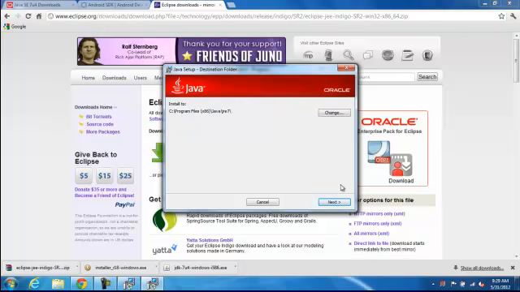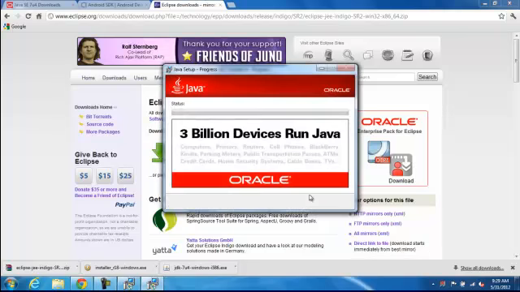Let's go ahead and click next. I'm okay with that. Also with this package, we're also going to be installing Java FX. We don't really have a choice, it's just part of the package. So once the JDK is finished installing, we'll be prompted to install Java FX.